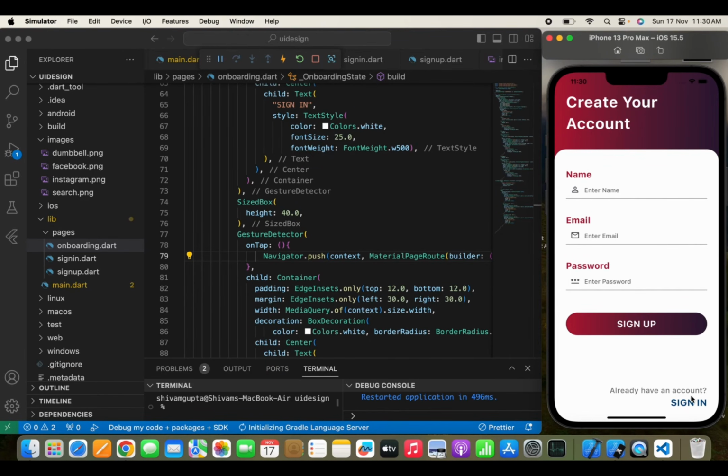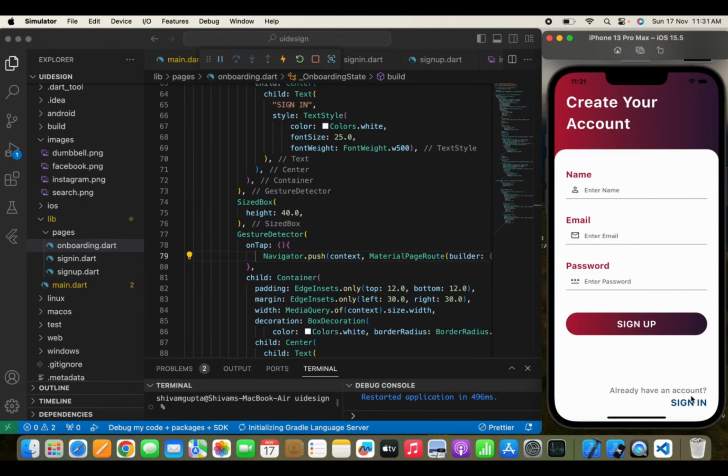I know that you will love this design that I have made, and if you think the idea was unique, this will make your app look really attractive and responsive. I have tried to keep one main thing in mind, which is responsiveness. Responsiveness is the main thing in the app. That's why I've used expanded widget, spacer, media query. I didn't use any fixed height and width for the container, so that it won't create a problem when you test the app on multiple devices. So this was the main goal of teaching you how to create a UI design.